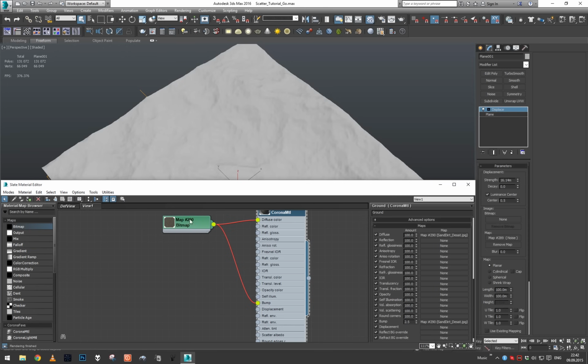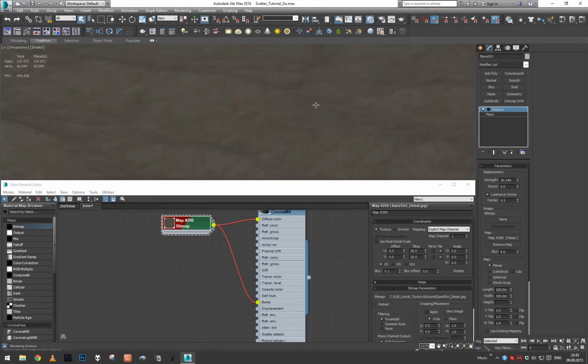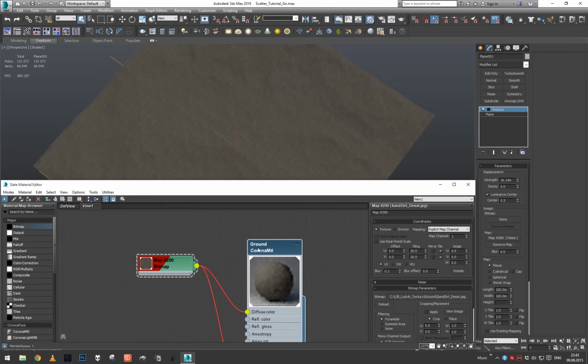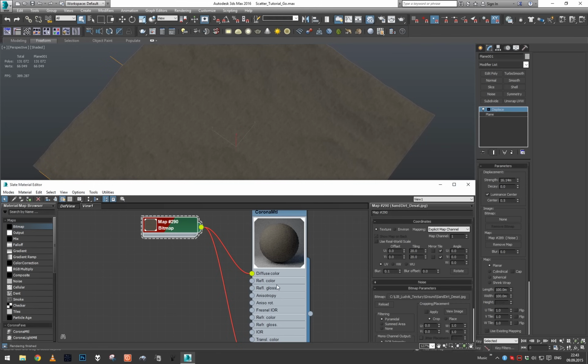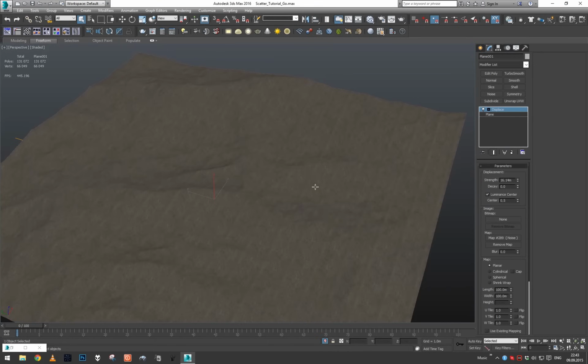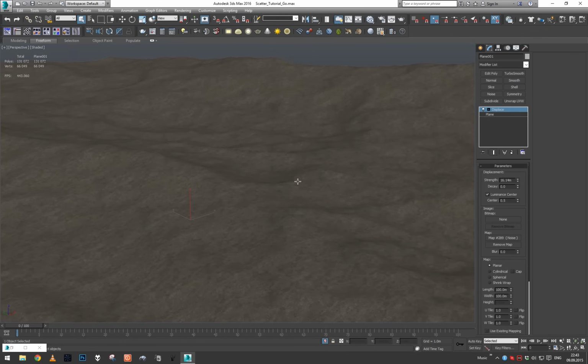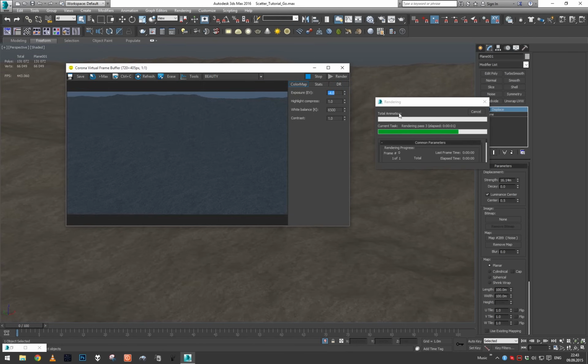Now let's assign our ground material, display the texture, and increase the tiling somewhat. 20 by 20 looks good. And 2 things. This is obviously quite a simple material, no reflection or something like that, but it's going to be mostly covered by grass, so we do not need to waste too much time on it. And here you can also see tiling, but again, it's going to be mostly covered by grass patches, so we just need something that will roughly give us some color or some texturing, not a detailed material.